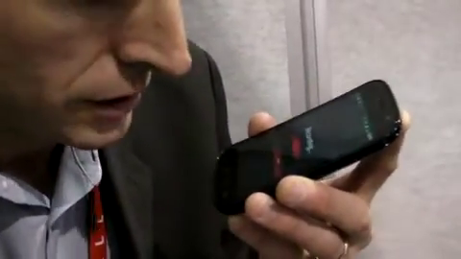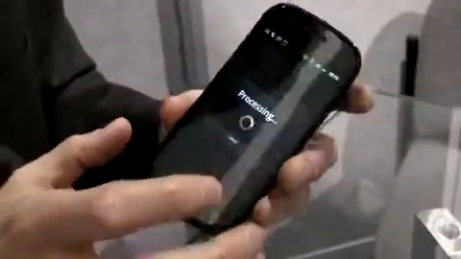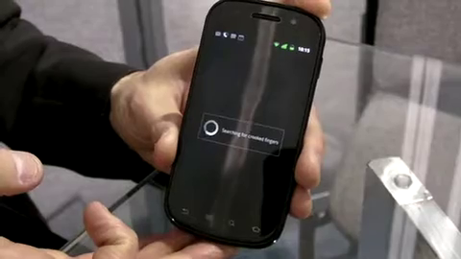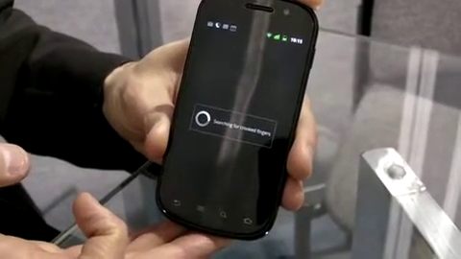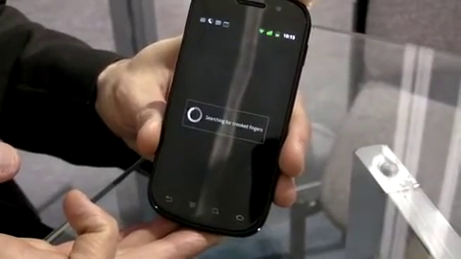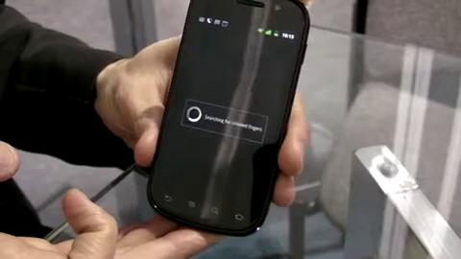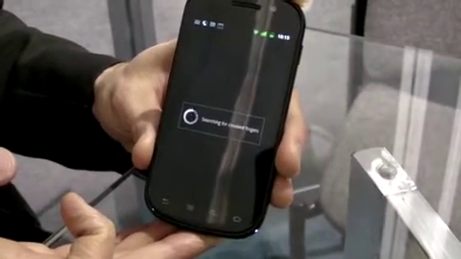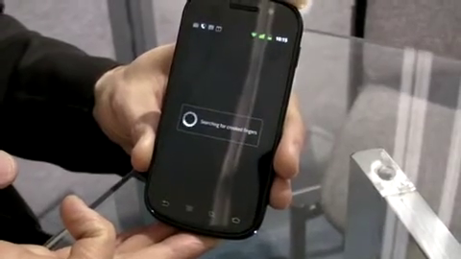I'll just show that right now. We'll say, play Crooked Fingers in Pandora. Nice. And hopefully this will bring it up. Does this work for Honeycomb tablets as well?